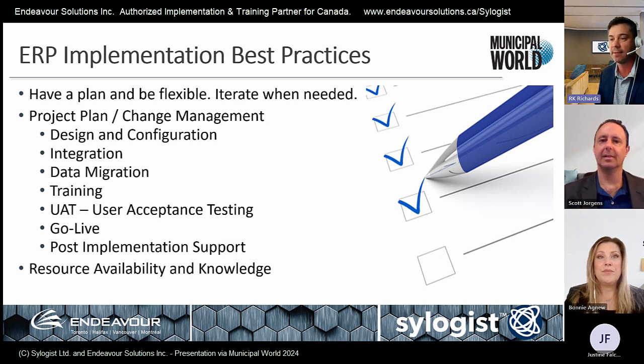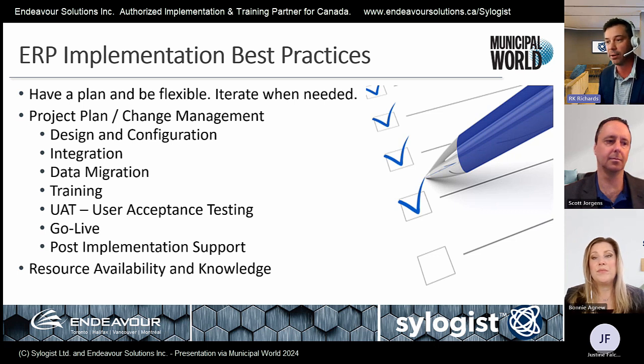User acceptance testing. This is another very important aspect of the implementation, and a best practice here would be to make your staff create 10 to 20 tasks that they need to test in the software. In my experience, it's a common place where implementations slow down because they get to this phase and it's like, okay, so what do you guys do every week, every month, every year? And it kind of takes a little bit of time for people to get that information back to you.